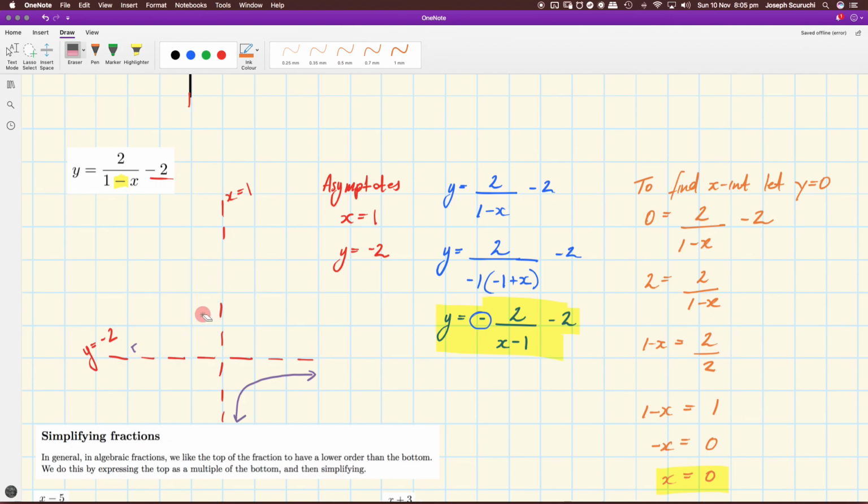So this is, oopsie daisy, this is why it's so important to find your x-intercept. This will actually pass through the origin. So this is a really horrible looking graph. It's going to pass through my origin. So that's the real importance of figuring out what your intercepts are before you're sketching it, because it's actually going to affect it. But hopefully that kind of shows you how we go about the process of transforming.